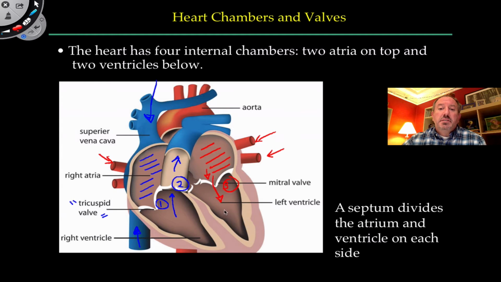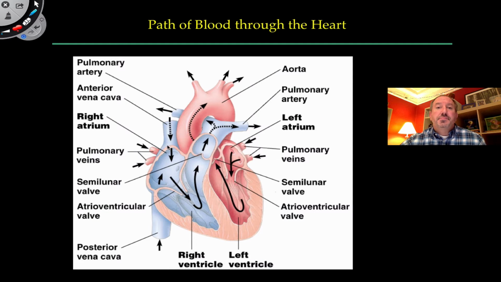So the blood comes into the left ventricle, and look how muscular that left ventricle is. When it contracts, it forces the blood out, and this fourth valve opens up. This is the aortic semilunar valve, of course, because it's entering into the aorta, which is the largest artery, and it's going to the rest of the body via the systemic circuit. Just a little anatomy here: there's a septum that divides the right and the left ventricles. So hopefully that was helpful.